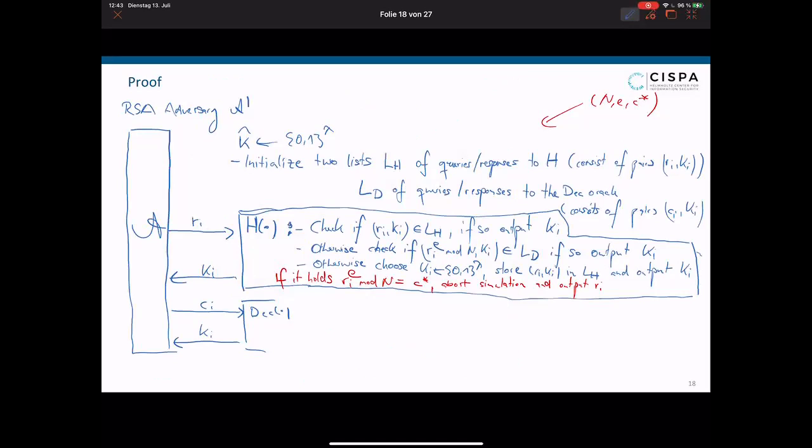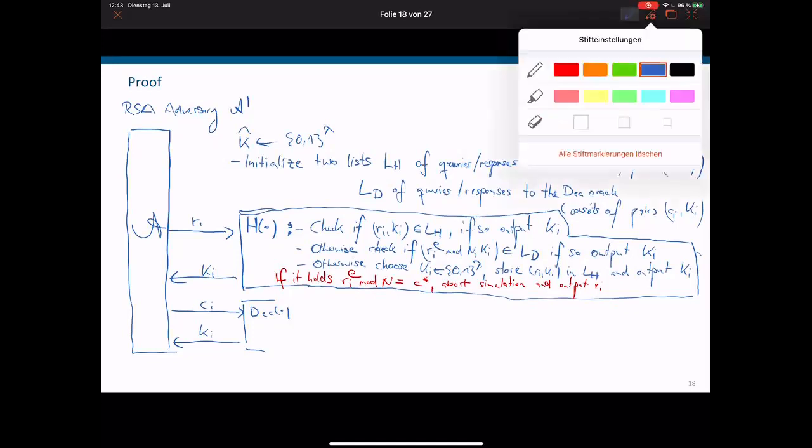Otherwise, the adversary wouldn't be able to distinguish whether the key K hat is a hash of the RI, which is the correct decryption of C star, or was just chosen uniformly at random, right?